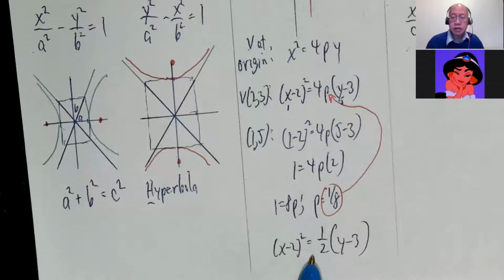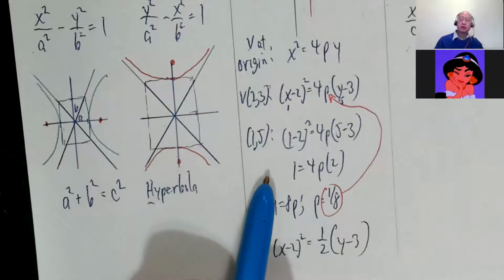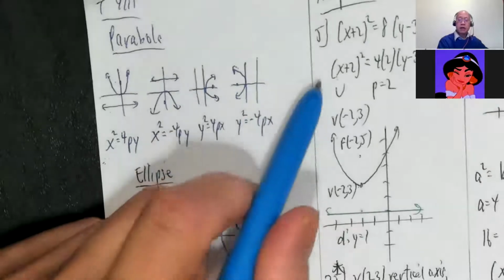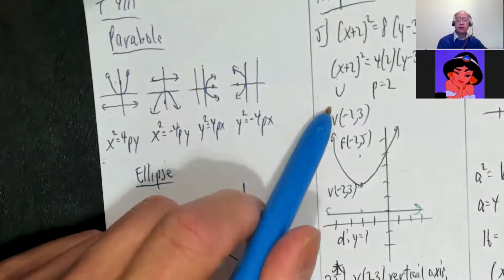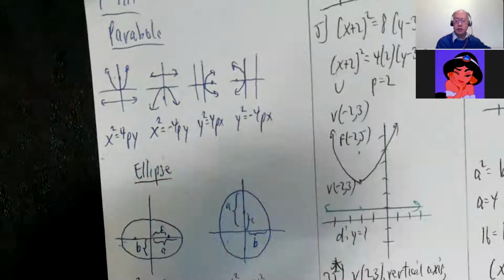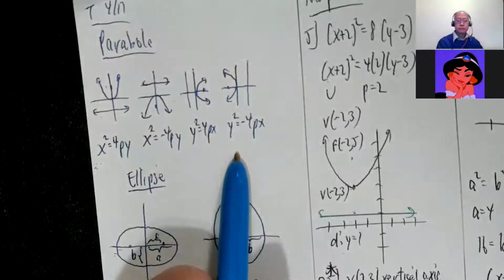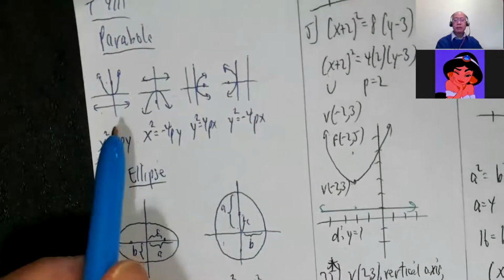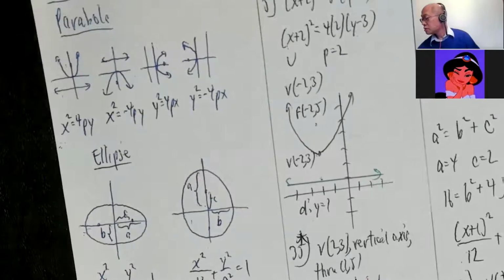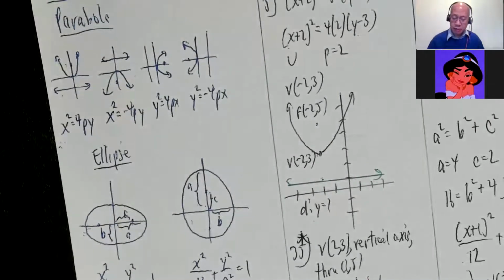Okay, so that pretty much does it for the parabolas. I strongly advise you to put sample problems on your cheat sheet also. So put all these formulas, but you're allowed to put sample problems. So if I give you a problem on the test, and you say, hey, that looks exactly like this, then you just kind of adjust accordingly, right? All right, so that's the parabola. And I think I've done all the parabola ones I was going to do. Double check my work, but if not, I can always show you more next time. Now I'll get started on the ellipse.